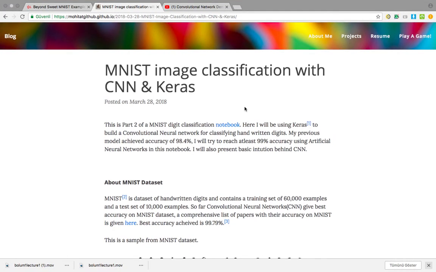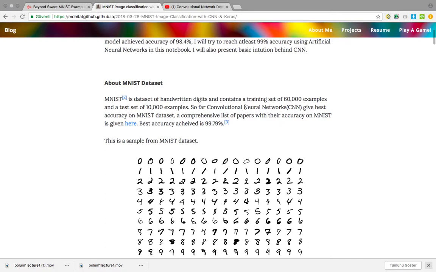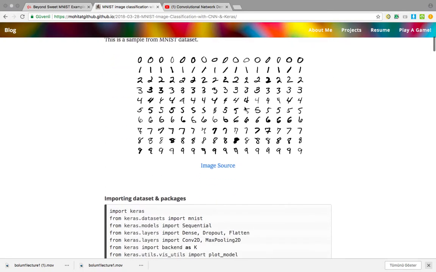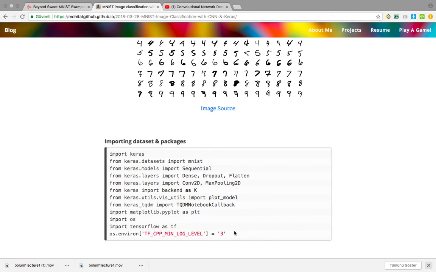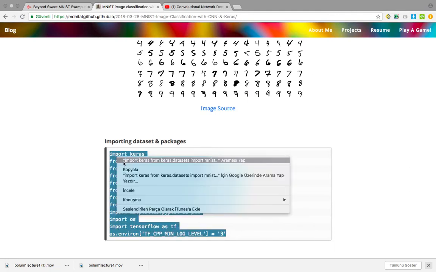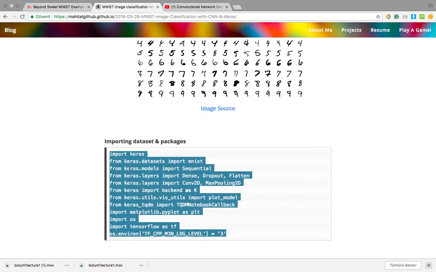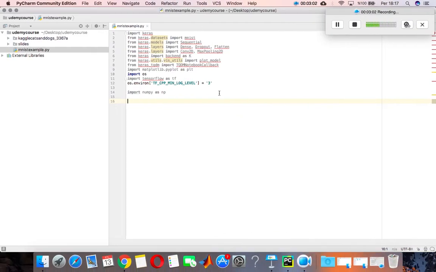I will be posting this blog. I do not know who the writer or author is. However, the code looks the same as the other codes available on the internet. Probably it's taken from the Keras documentation, and the importing dataset part. I don't want to make you busy and steal your time with writing them. I have it in my Python file.